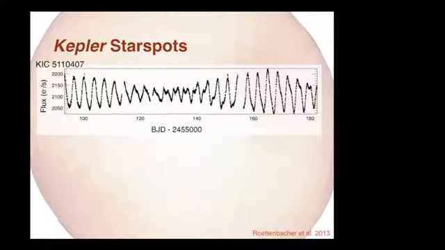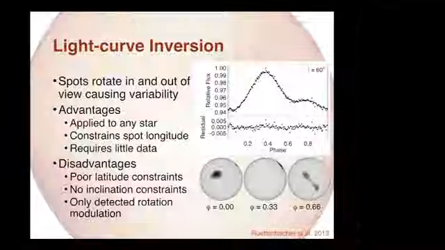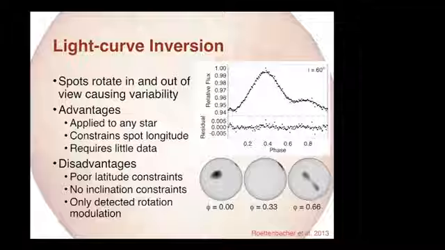Can I just ask a question about that? Yeah, sure. One question I have is, presumably you do need to know the period of the star's rotation. Mm-hmm. And period is a function of latitude. Yes, in most stars. And inclination in principle does have some imprint on the observable. Anyway, I wanted to push a little bit on what you do have to know and what you can learn.